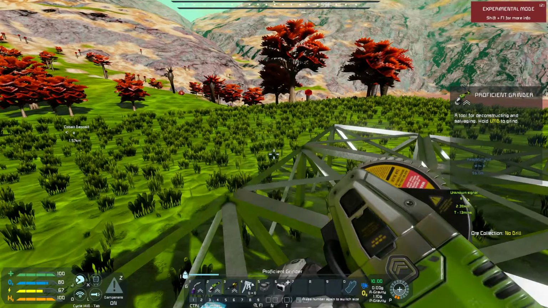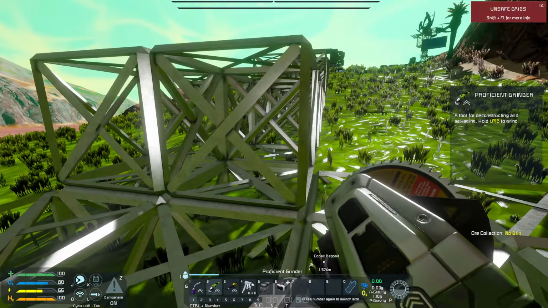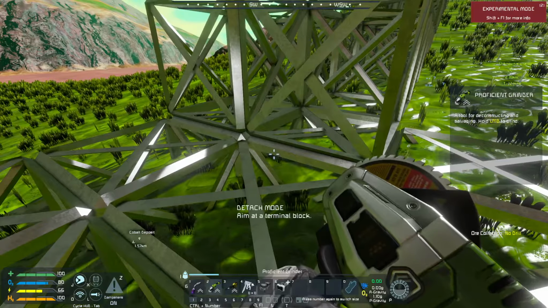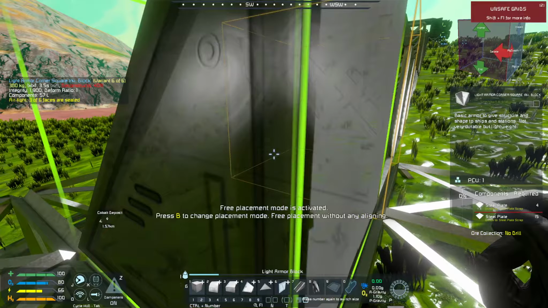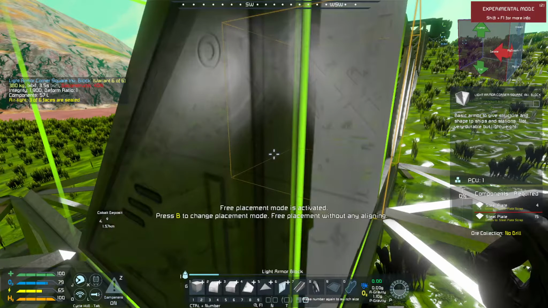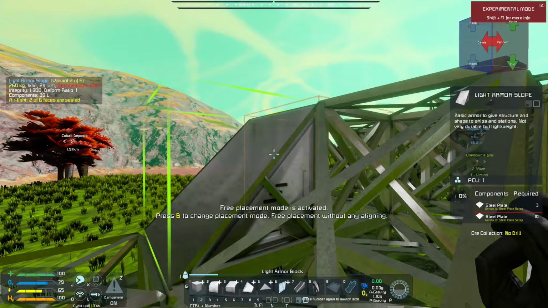Right. So I think this would be part of the wall. And then this... Oh, wrong one. Will be the entrance down.